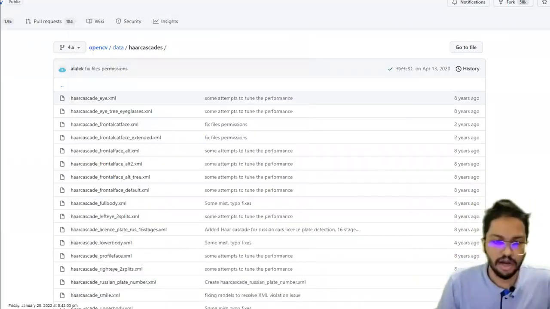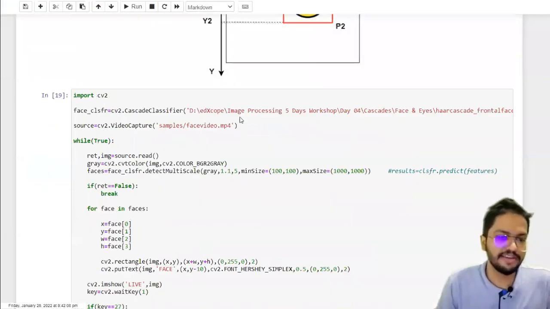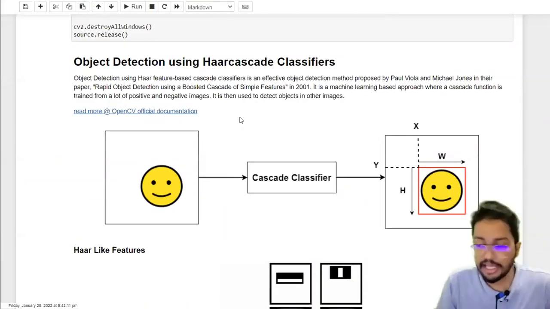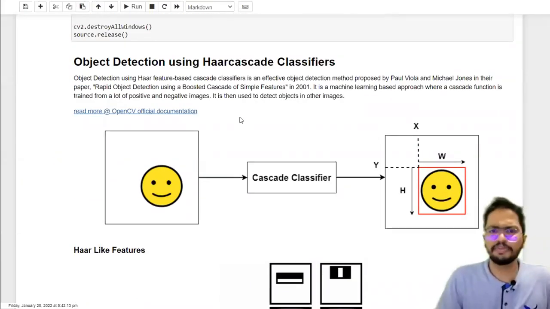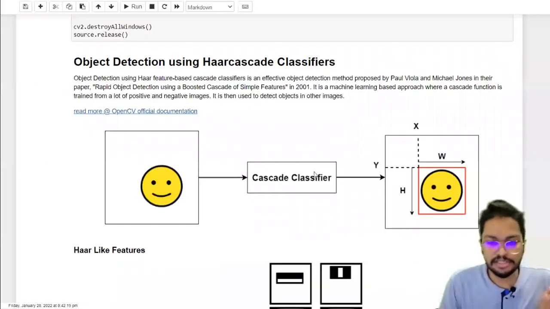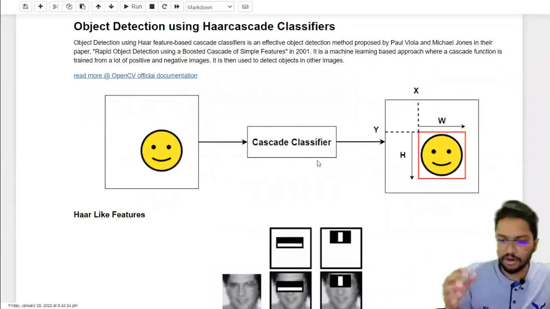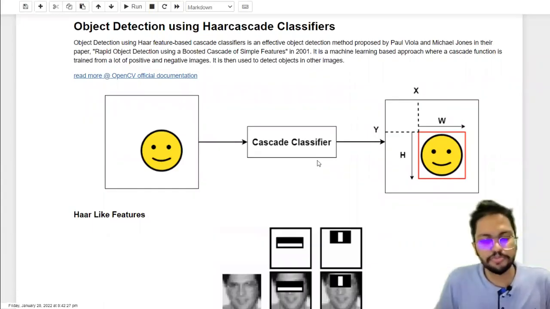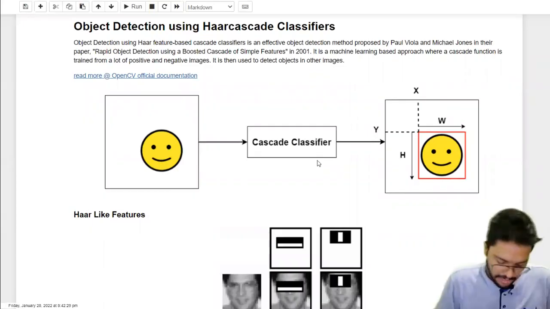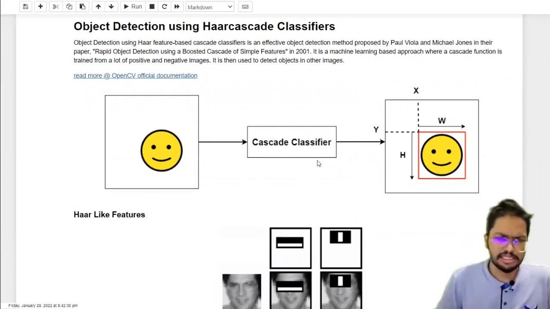Okay. So now, as you are already aware, using a single classifier, we can detect a single object. But nowadays, there are neural networks. They can detect multiple objects from the same neural network. So neural networks are advanced. Now, I'm not saying the haarcascade classifier is the only method we can use for object detection. There are many methods that we can use for object detection, but this is simply one of them.